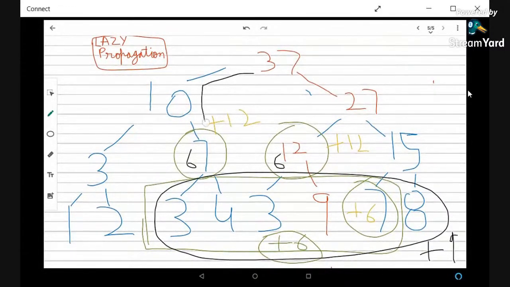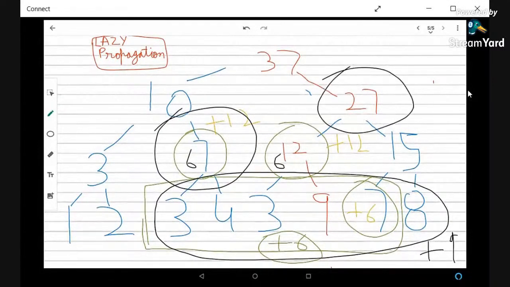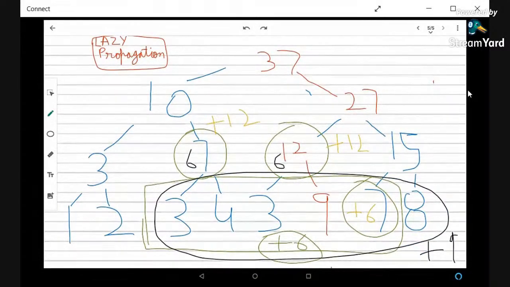I'll move from the top to bottom, and whenever I reach a node that contains the interval completely, I'll add to it. I'm sorry, I'll add the update value to it multiplied by the width. So here the width is 4, so I'll add 27 here. Then here I'll add, okay. So I added 18 and 27 here.